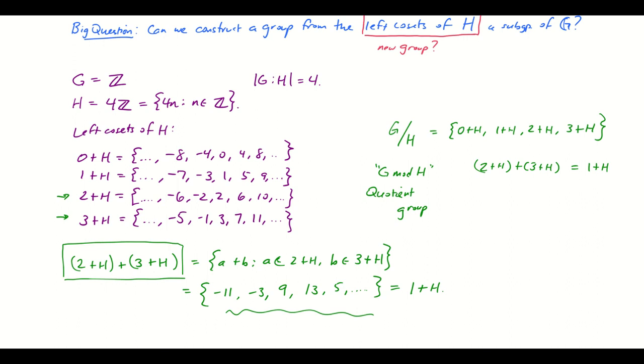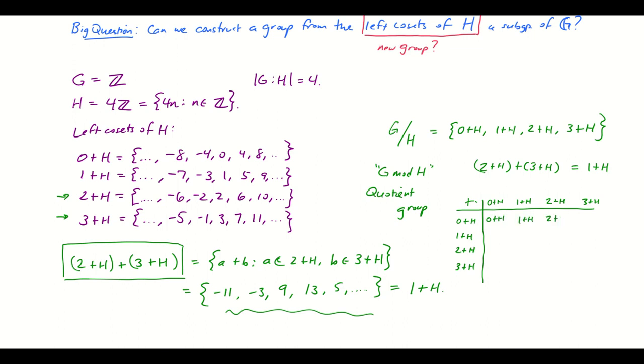That's an example of an operation in this new group. And in fact, we could construct a Cayley table for the group. And you're going to have to probably trust me for now on some of these operations. I mean, you don't have to trust me. You could actually work out what the sums of elements in these cosets would be. But if I were to set this up, I would get 2 plus H, 3 plus H. Over here I got 0 plus H, 1 plus H, 2 plus H, 3 plus H. And because addition is probably going to be commutative, I don't need to worry about whether the columns or the rows are the thing that goes on the left, although customarily the addend that goes on the left is over here, and the one that goes on the right is over here. But here's what I would end up getting if I actually worked out all of the cases.